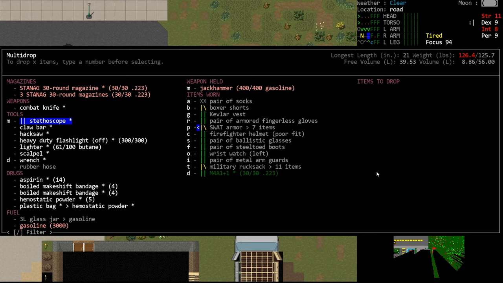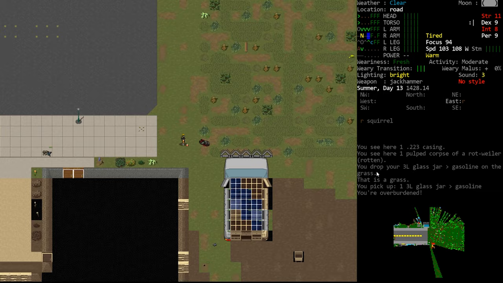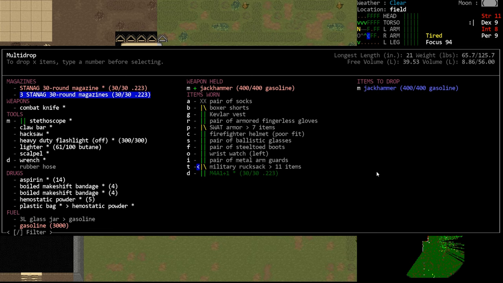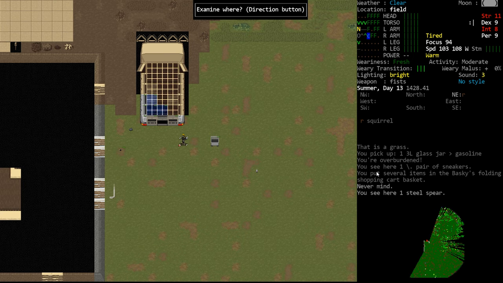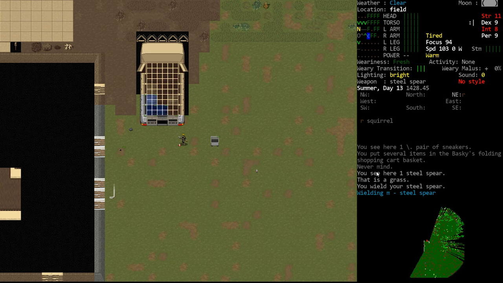Did not spill. You're overburdened. Okay, well, that's because I'm carrying a huge jackhammer, probably. We'll dump those in there. The jackhammer, unfortunately, is going to take up a huge amount of space in our shopping cart. 30 liters. Oh, I thought it was much bigger. Oh, I was probably looking at the weight. That was much higher. Okay, spear, gun, food, water, medicine, bandages.